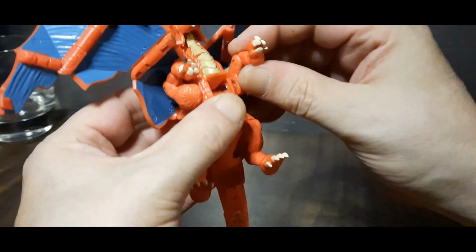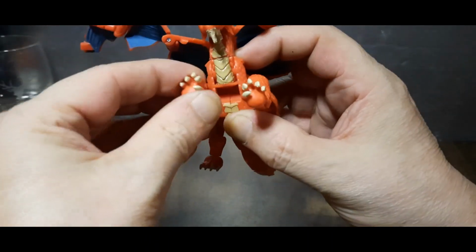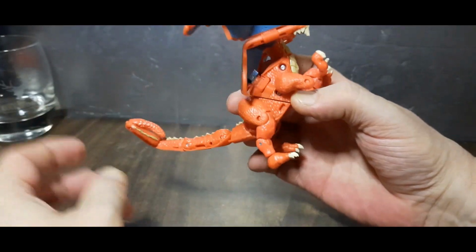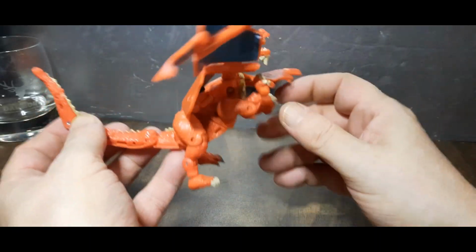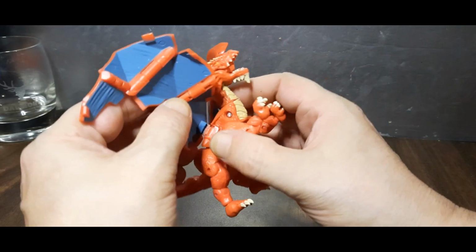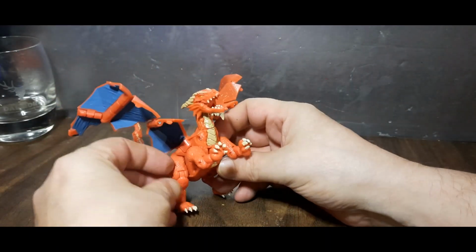Turn this around. There you go. Get these all situated how you'd like them. So boom, there you go, and there is your flip. One final thing is flip this around like so, and there is Themberchaud in his dragon mode.